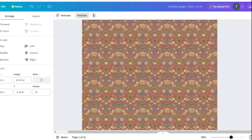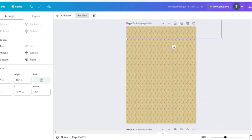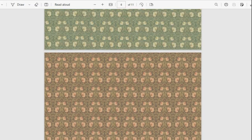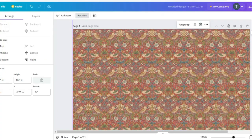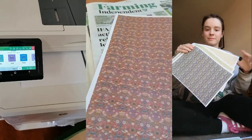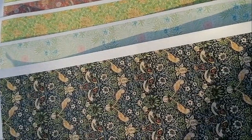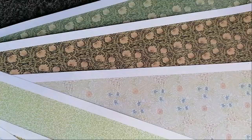I had a hard time picking which ones I wanted to do, so I decided to just do a few and print them off, see what they look like, and decide with them in person. So I created a large document full of files and printed them off at my local library because I don't have a printer, not a colour one anyways. After a little bit of trouble in the library getting things to sync up, I managed to get some prints and I was very happy with the results. They turned out really well, much better than I was expecting.